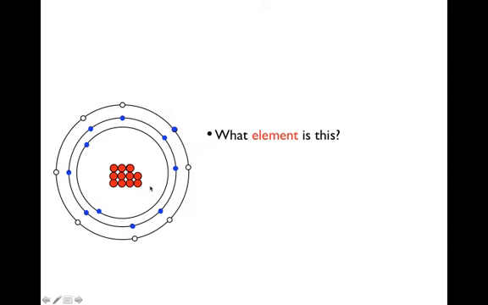And the symbol for sodium is a little bit weird in case you're not familiar with it. The symbol for sodium is capital N with a lowercase a, so it's Na. I believe it comes from Latin, but there you have it. You're going to have to realize that Na is the symbol for sodium. So this is a sodium atom.